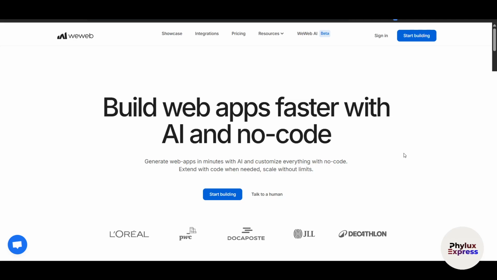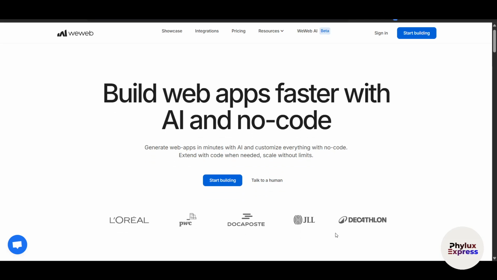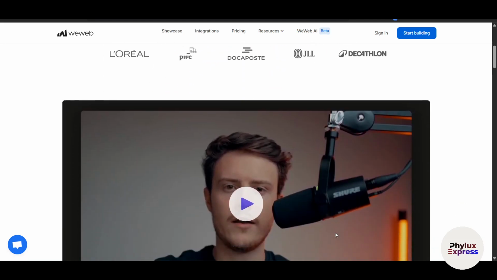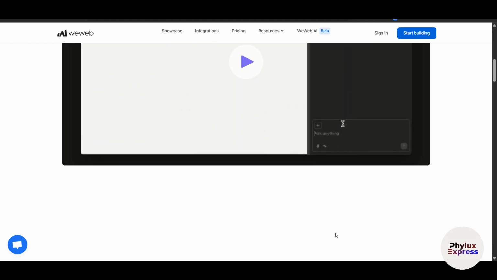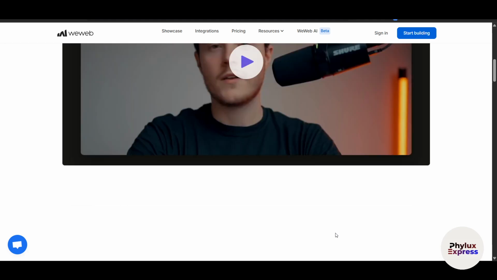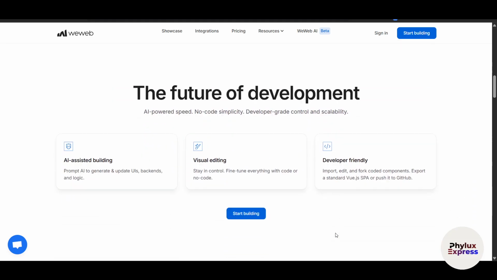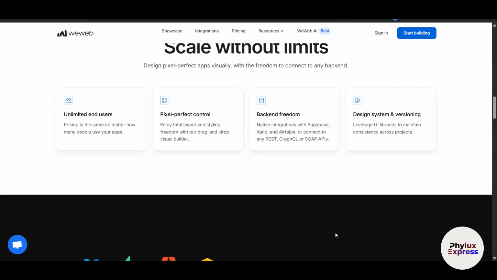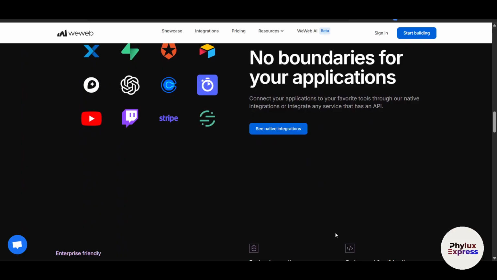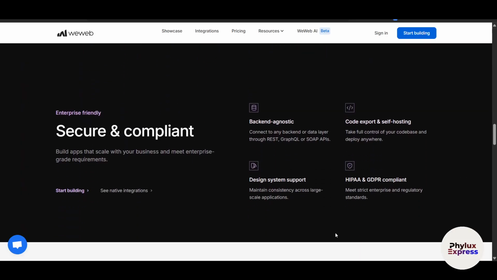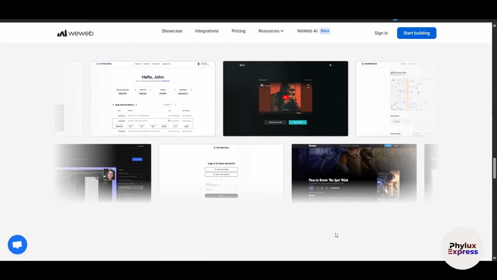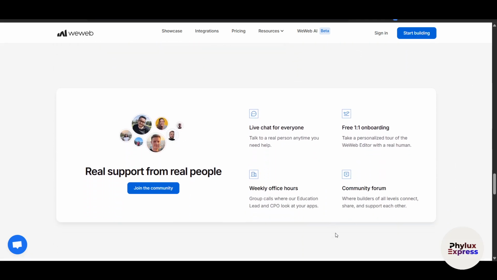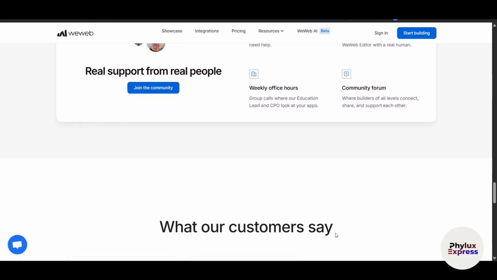Hey there, are you looking for a way to design and build a professional, fully functional website without needing to code? Welcome to WeWeb, the ultimate no-code web development platform designed for ease. Whether you're a beginner or an experienced designer, WeWeb provides all the tools you need to build a responsive, dynamic website that integrates seamlessly with your favorite tools and platforms. In this tutorial, I will walk you through how to use WeWeb to design, customize, and deploy your website.